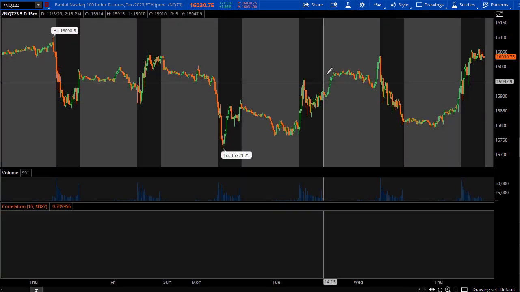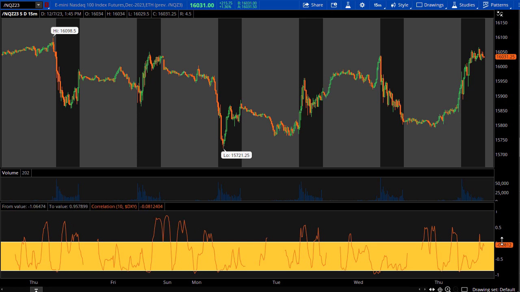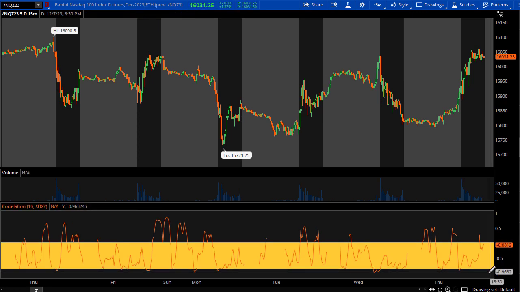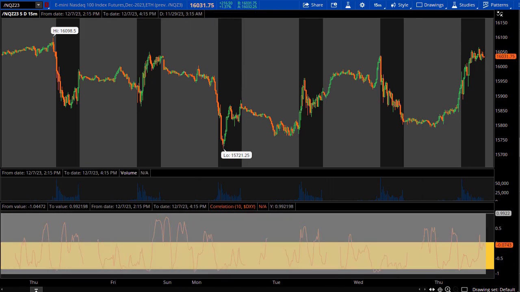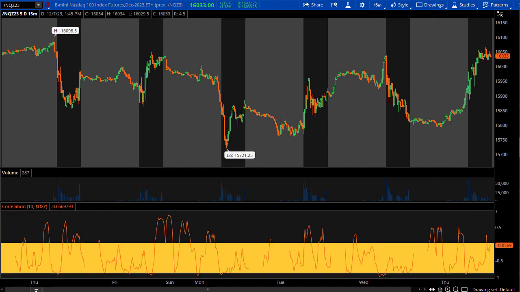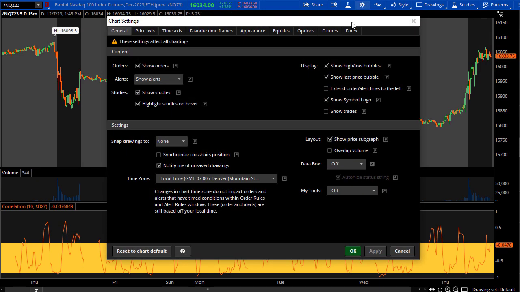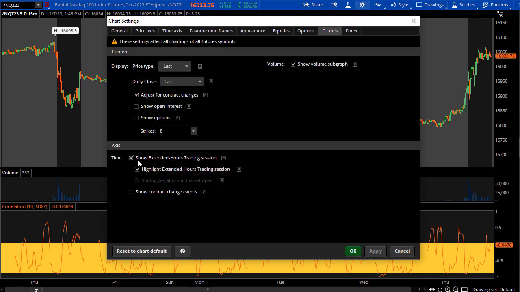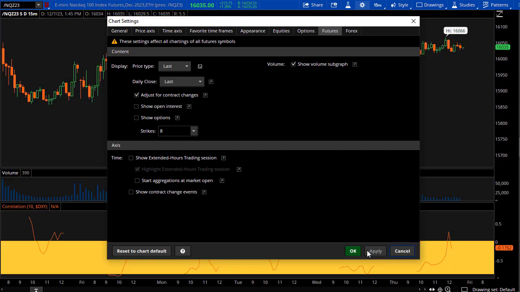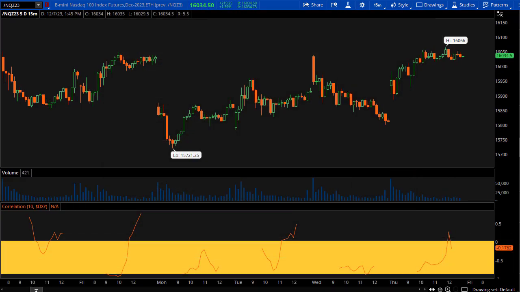So if we go to 5-day 15 minutes and we look at the correlation here, again, we want to zoom into the 1 and -1 so that we're looking at the right ratios. And you're going to see that much of the trading day, ignoring the overnight, is highly correlated as well. We can go in here and turn off the overnight and not look at the extended hours and just look at the regular trading hours, and now you can see that the majority of the time we have a very, very high correlation.